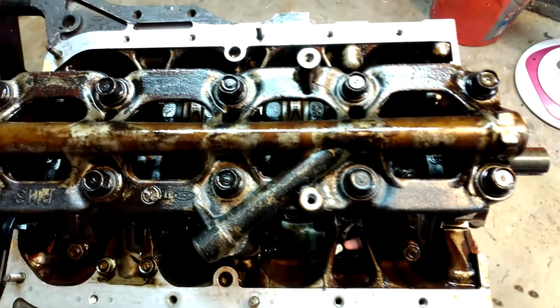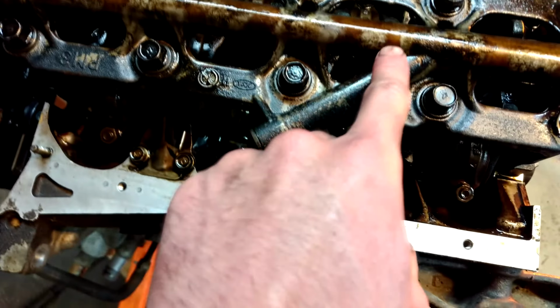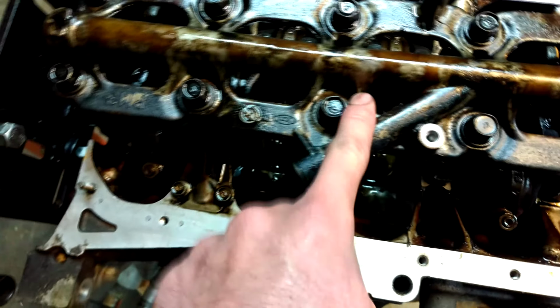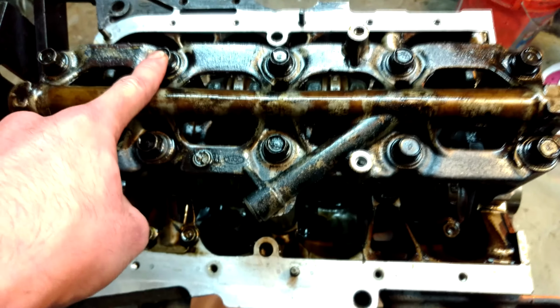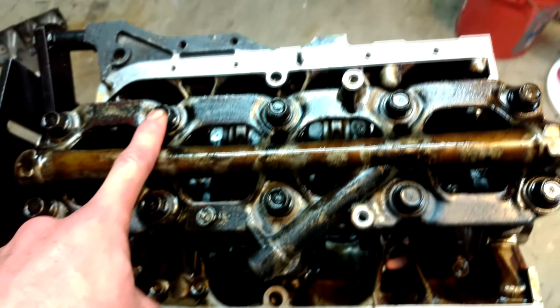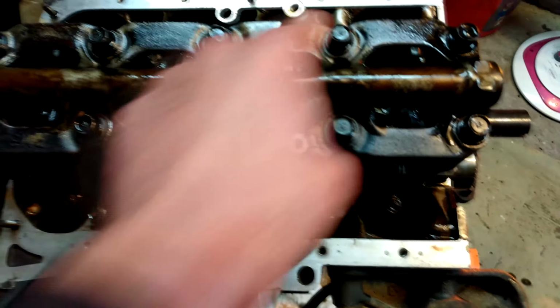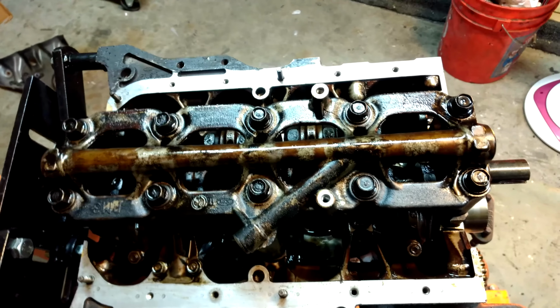There's really only one way to put it on, so there's really no risk of running it backwards. But this big piece is on the intake manifold side, oil filter side. Ten of these bolts, 14 mil. Torque them to 18 foot-pounds and then 33 foot-pounds. And I kind of do it in a head gasket sequence: 1, 2, 3, 4, 5, 6, 7, 8, 9, 10. So that's all torqued down.